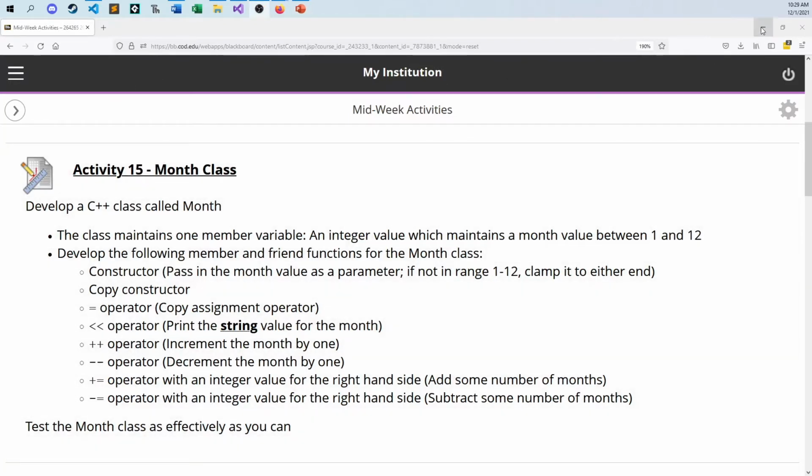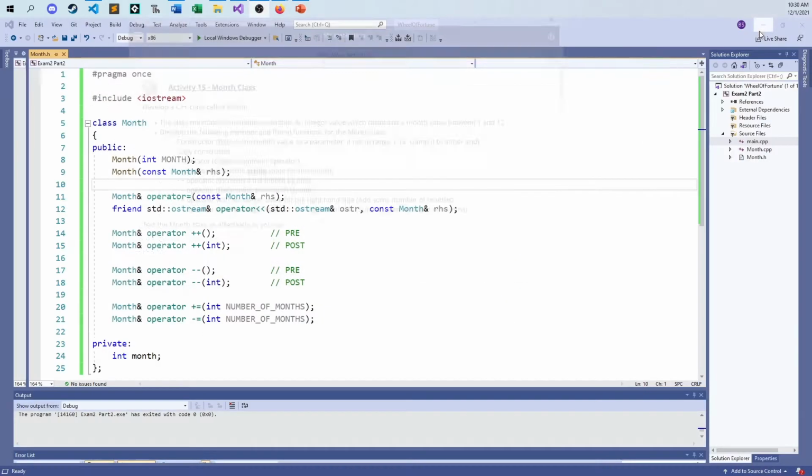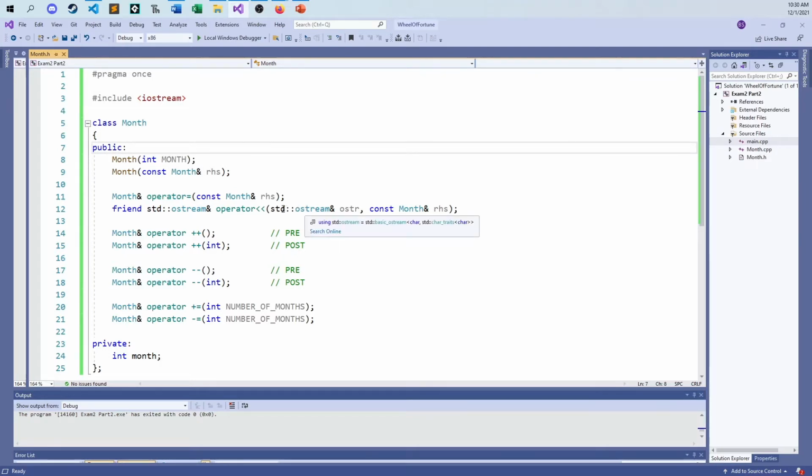Instead of writing it by hand, I already have it pre-written, and I'm just going to go through and describe everything that goes into setting up this class. So this is the .h file, month.h, and remember, every class in C++ should be broken up into two files as best you can. There are exceptions, of course, and we get into those exceptions more in the advanced C++ course, but just understand that detail.